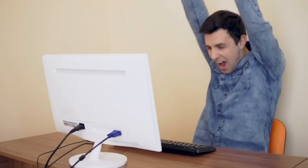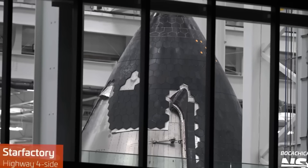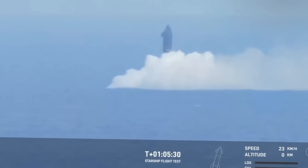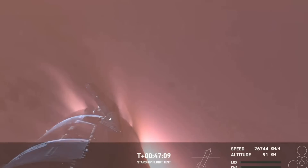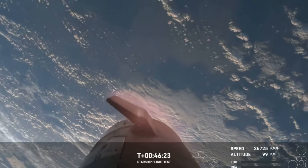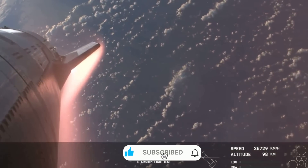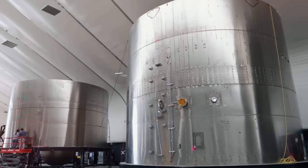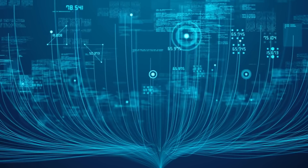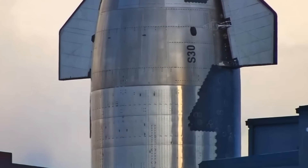Here's where the story takes a fascinating turn. The recovery team made a discovery that would change everything. Those areas where the hull had deformed during ascent actually performed better during reentry than anyone predicted. The dents and ripples created unexpected airflow patterns that reduced local heating in ways our most advanced computer models hadn't anticipated. This accidental discovery led to what one SpaceX engineer called the "midnight revelation" — working late into the night analyzing flight data, they realized they hadn't just tested a new heat shield concept; they'd stumbled upon an entirely new approach to spacecraft protection.